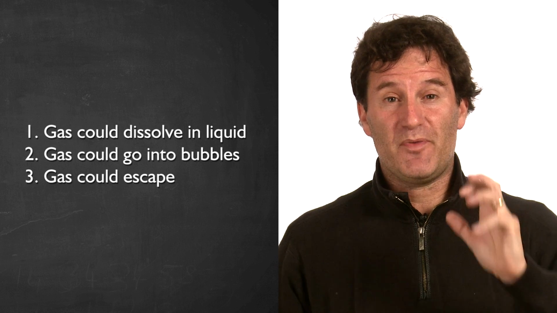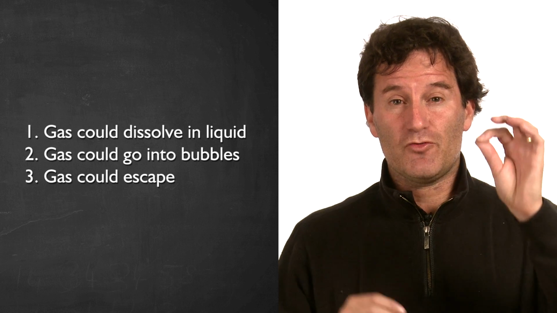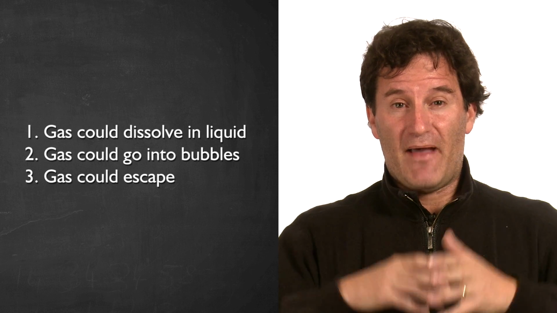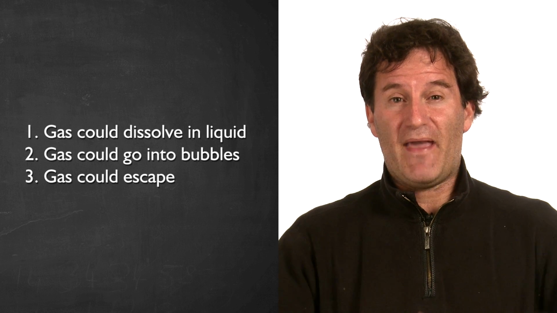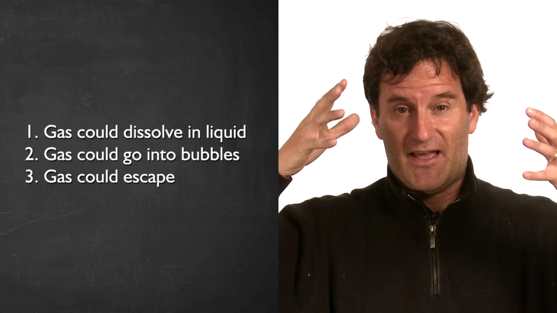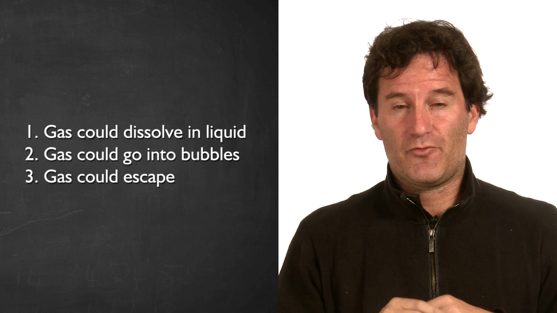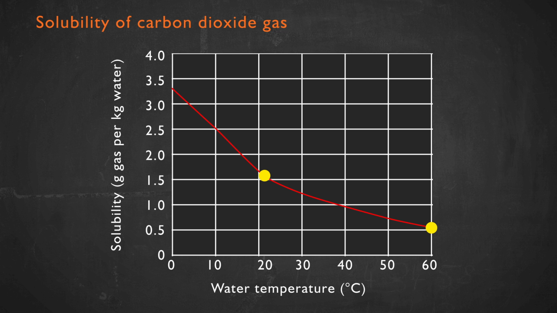There we talked about solubility, and we talked about the fact that molecules could dissolve in a liquid, and the amount that they could dissolve was called its solubility, and we made an analogy to that of an actual gas, you'll recall in week 3. So let me show you here in this plot the solubility of carbon dioxide gas in water as a function of temperature. Because you know, of course, that when you're baking, you're starting out at about, I don't know, 23 degrees or so, and clearly the cake heats up to well above 60 degrees, if not hotter, in the center as it cooks, depending on exactly your recipe and heating protocol.